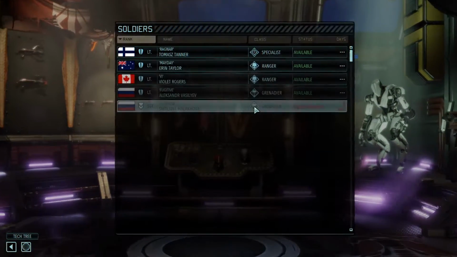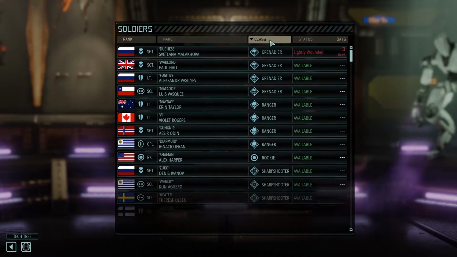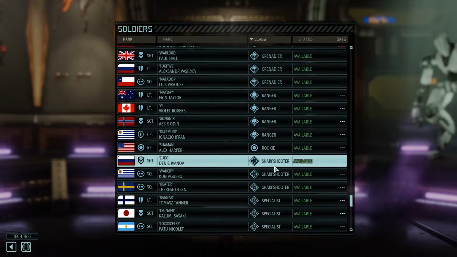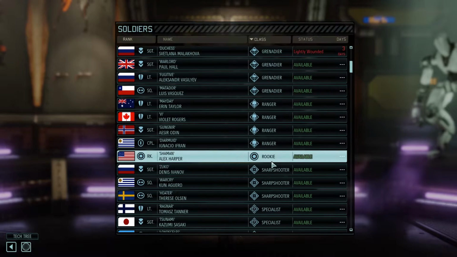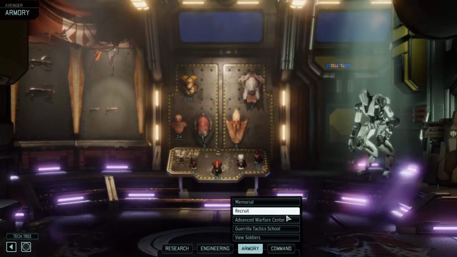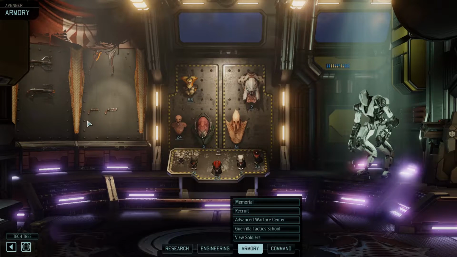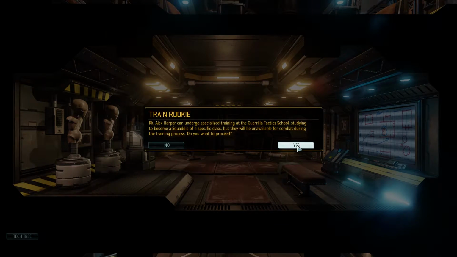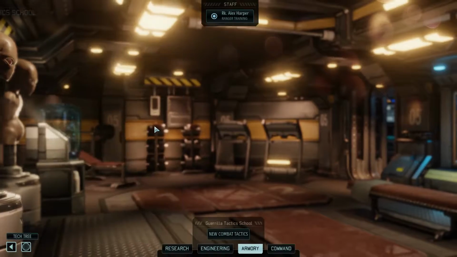Let's see what we want to train. We've got 4 Grenadiers, 4 Rangers, 3 and 3, right? So, yeah, let's train another Grenadier, I'm thinking. Yep. Actually, no. Let's train a Ranger. They tend to get wounded more often. So, guerrilla tactics. Yep. Ranger. There we go.